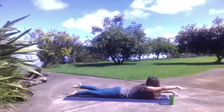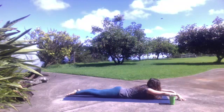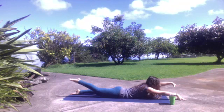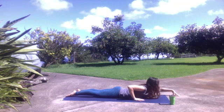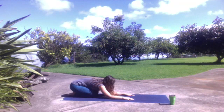And just begin to feel more warmth, strength. We're here for 4. Last set. Now take your hands by your ears, press back to a child's pose, or feet can stay hips width distance and shift your weight back. Breathe again and notice the difference here.